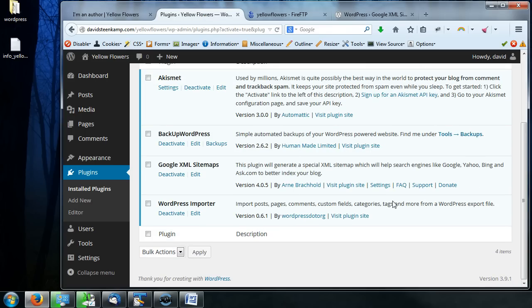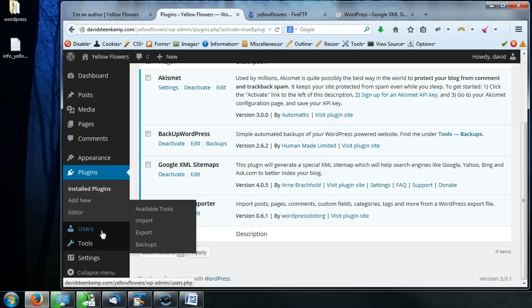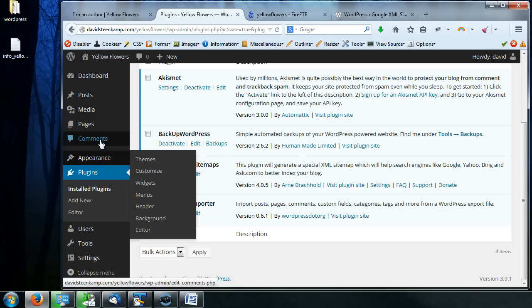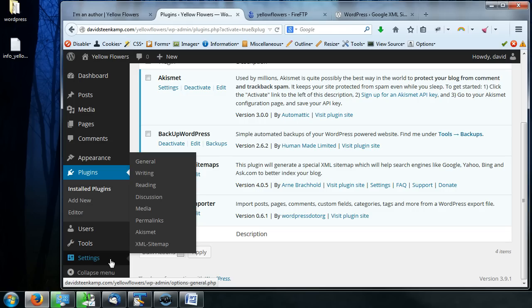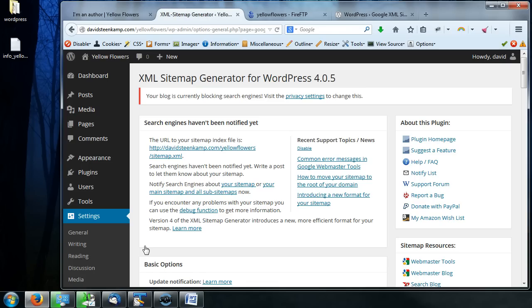And that's pretty much it. Where this one will go, when you're installing your first plugins, it's always a little bit of a puzzle to figure out where did they go in my stuff here. I don't know. So let's see. I think I missed it. General, writing, discussion, XML. Okay, here it is. I don't know why I missed it the first time. So under settings, it'll be the very bottom one, most likely, called XML-Sitemap. So click there, and this is going to feel crazy in here.